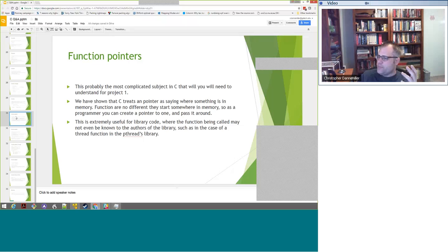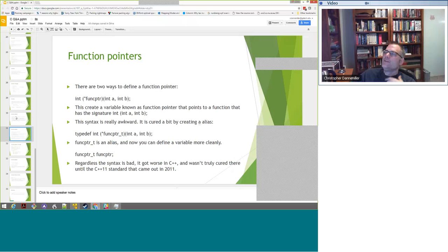A great example of this is the pthreads library. The guys who wrote the POSIX pthreads back in the 80s, I think, had no idea about all the different kinds of threads, probably millions of different threads, that programmers in the universe have ever written. That's one of the really powerful things about function pointers: you can call into a function and you have no idea what that function does. It just has to follow rules. So let's talk about that.